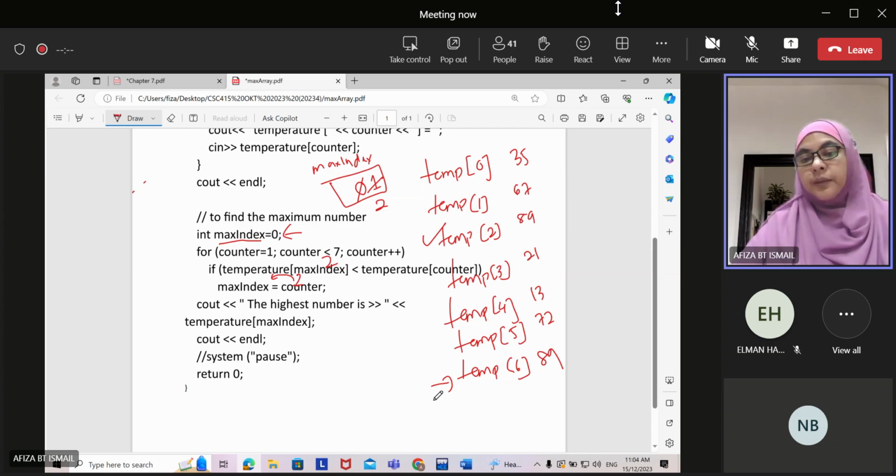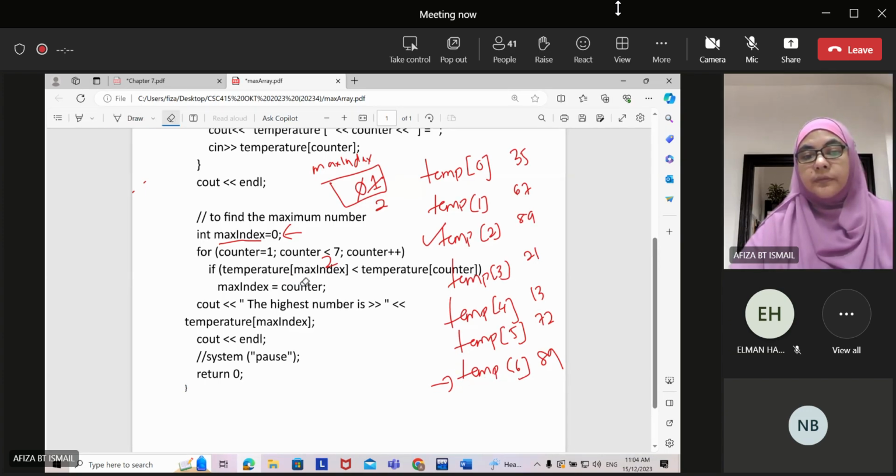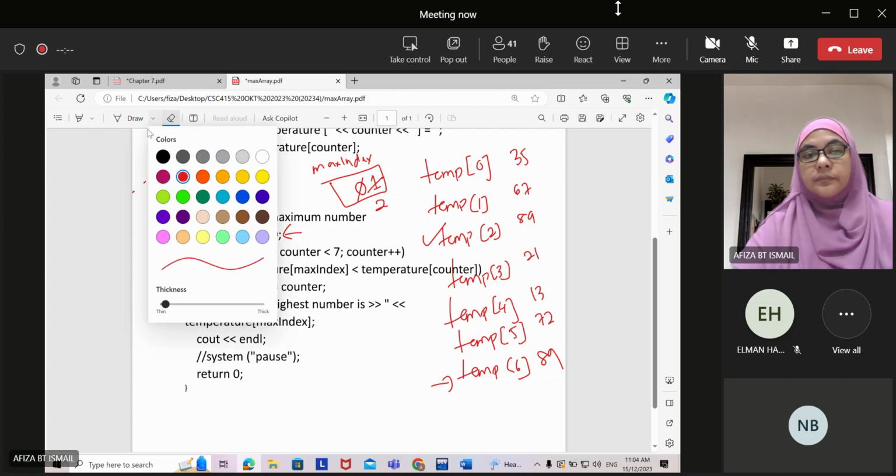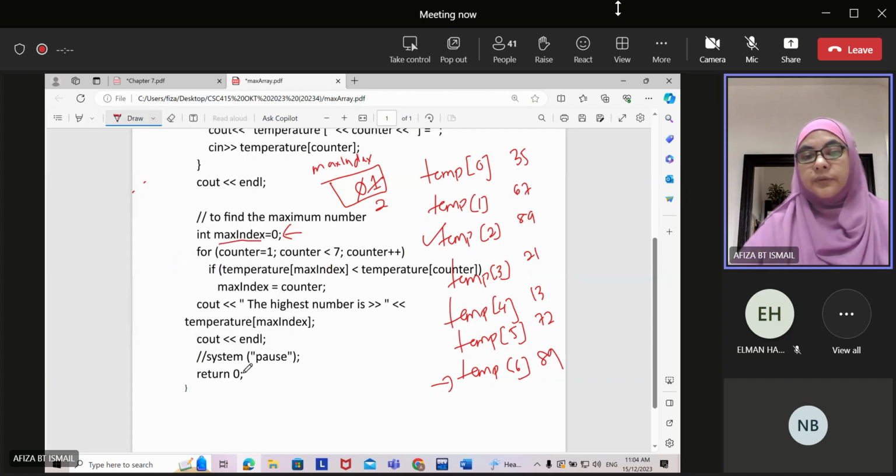The previous ones may be lesser than that. When it compares, 89 is the highest value, so it will assign its counter. Let's say we get counter 6, which will be assigned to max index.